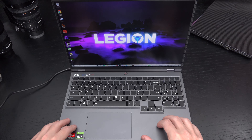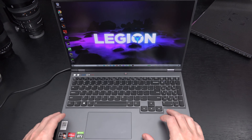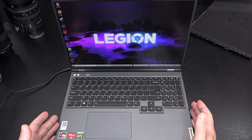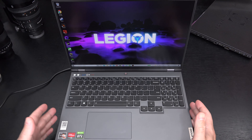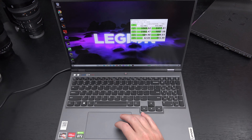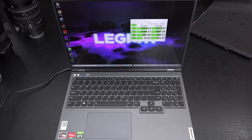The pricing on this — with the Ryzen 7 5800, the RTX 3070, 16 gigs of RAM, and a half-terabyte NVMe SSD which benchmarked very well — is around $1,500 at Walmart. You might want to expand the storage though, because a half-terabyte is pretty tight. At that price, this is an insane purchase.